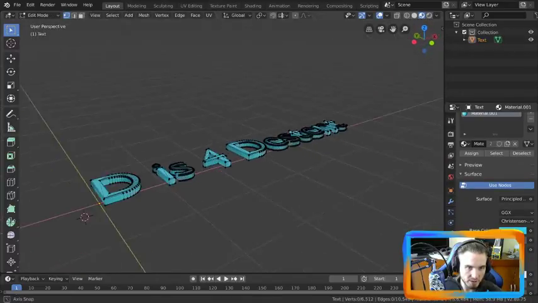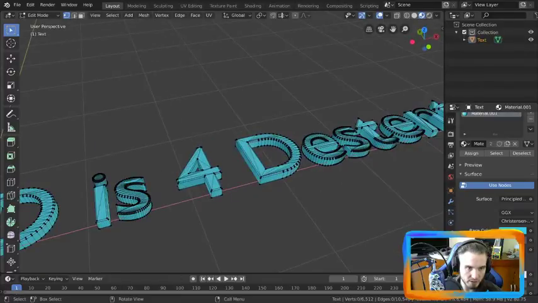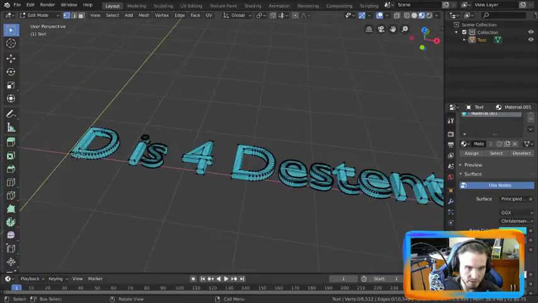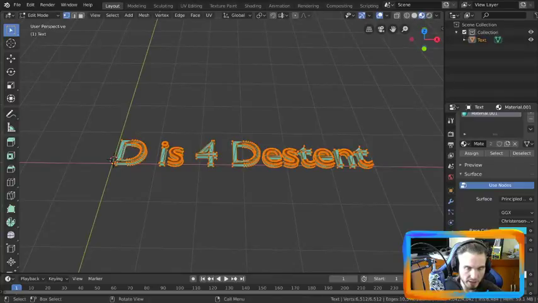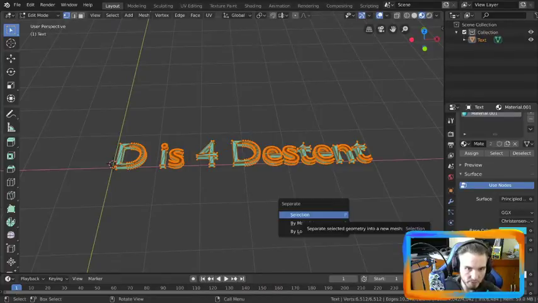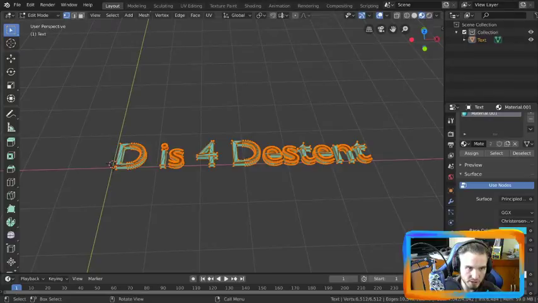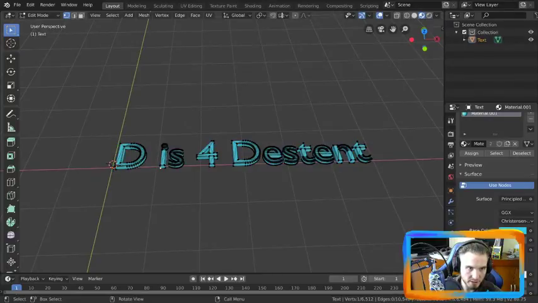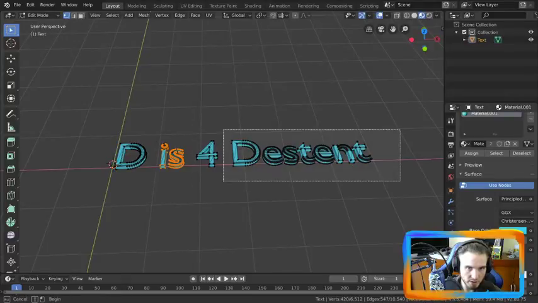And anyways, you can see when I go into edit mode now, it just looks like a bunch of dots, and that's perfectly fine. So I'm going to hit A to select all, and then I'm going to try and separate. You could hit P from here and then hit Separate by Loose Parts, or you could select each one, like if you wanted to do just a D, or you wanted to have one singular word.